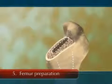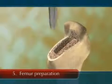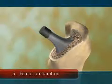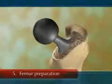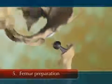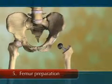The inside of the femur, or thigh bone, is then cleared with various types of devices, and a prosthesis is placed into the femur. A trial ball is placed on the top of the femoral stem, and a plastic insert is placed into the cup.